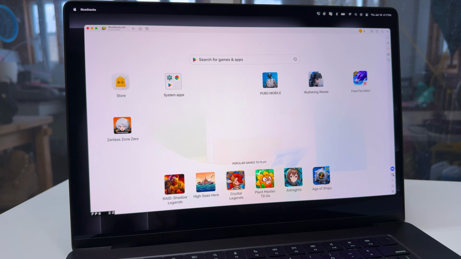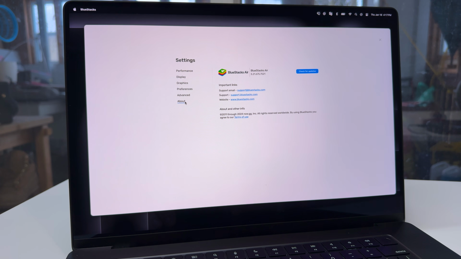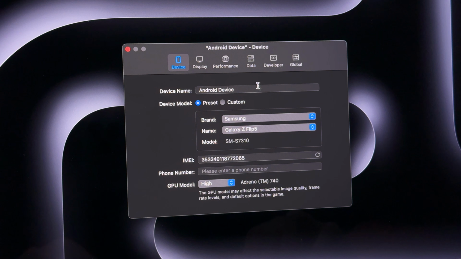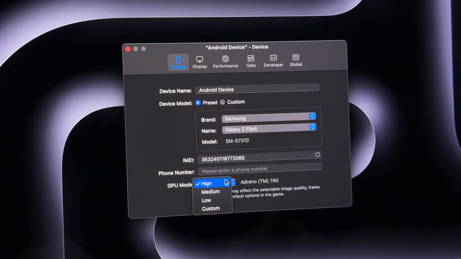But the thing we need to consider is how well each emulator is being optimized to handle games. So let's take a look at the BlueStacks Air settings, which I found pretty basic. You can only allocate the CPUs and RAM for the emulator, and also adjust the display resolution. The other setting tabs are mainly informational, showing details about the graphics APIs and the instructions to connect with the debug tools. On the other hand, MuMuPlayer Pro settings have more options to customize the Android device, like choosing the brand, customizing the device IMEI, and selecting the GPU model.